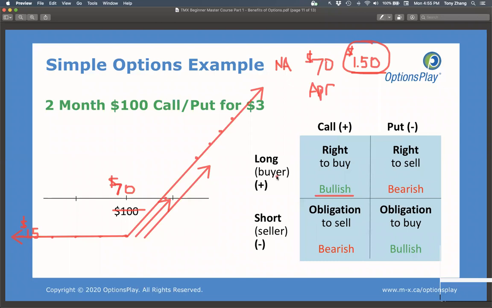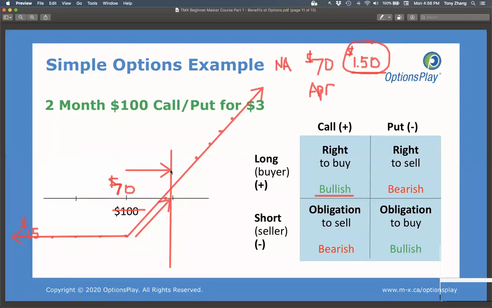If you do, then it makes sense to buy that call option. If you don't, it actually does not make sense to buy that call option because you could actually lose money even when the stock goes higher. And that is a very counterintuitive thing to learn when you're trading options: you buy a call option, the stock goes higher, but you actually lose money. So it's really important to remember how far the stock needs to move. In this particular case, it needs to move about $1.50 higher. Only if the stock moves $1.50 higher does it make sense to buy that call option.